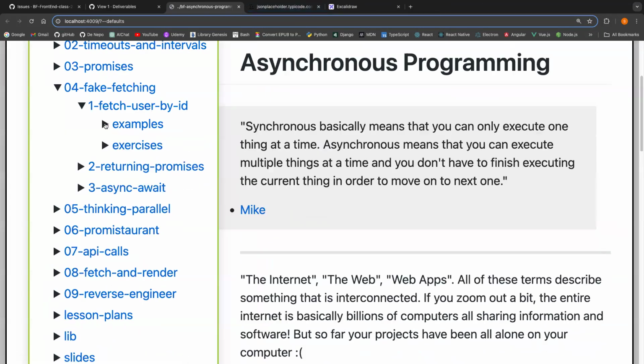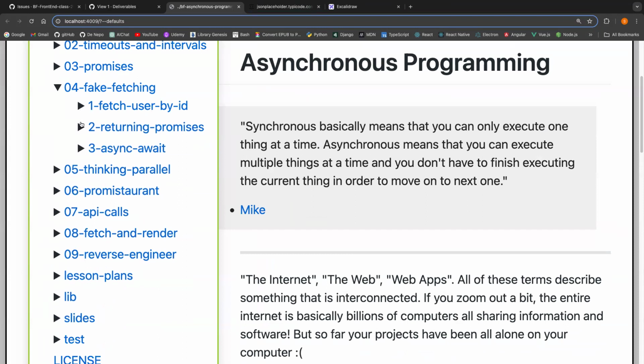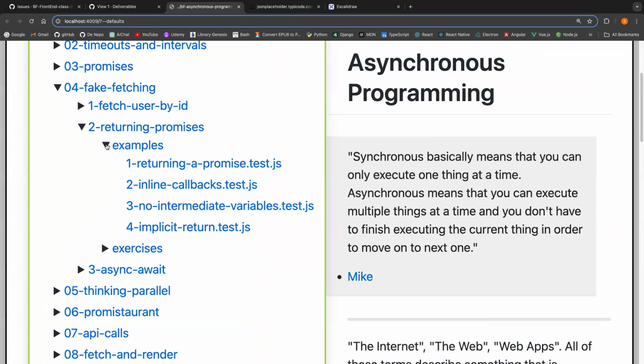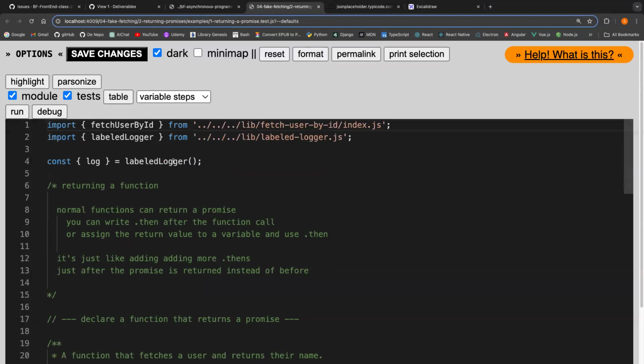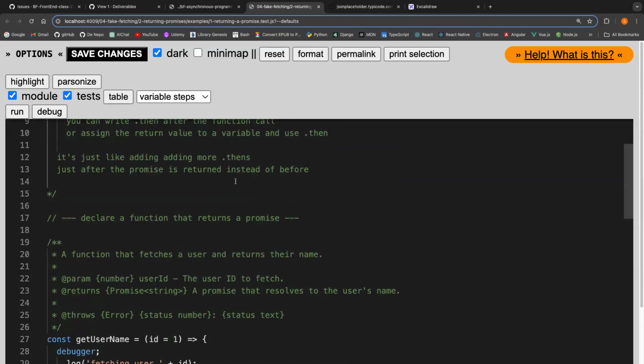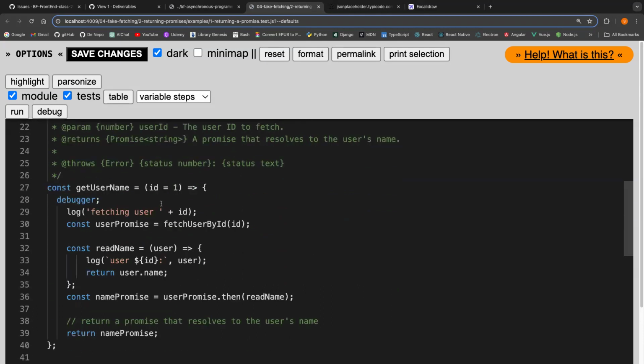Okay, that should be okay. You need to do the exercises, returning promise. Let's go to the example, return promise.test. Actually, this one will be a little bit interesting. So we have the same function, fetchUserById, which returns a promise, as we know. And we have logger. The logger here is just a function. When we execute it, it returns an object. And I'm getting just the error here, or maybe I can log, and maybe I can also access the error. As you know, we have two functions, log and error. And here we are not using the error, so maybe you can use it.